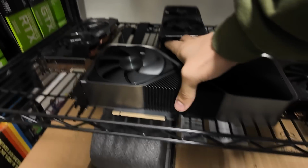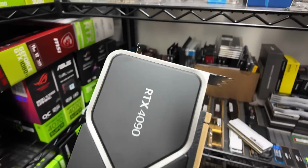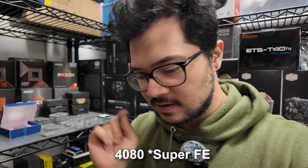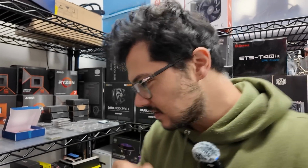So we'll let them do their thing while I collect some things and bring them back to my place. I definitely am gonna need a testing setup. I already have the 9800X3D, so we don't need a CPU. Ooh, is this a 4090? Please be a 4090. Sweet. Do I have a 4080? Oh, I think my 4080 FE got lost in the house. I know that's a first world problem to the nth degree, but that is gonna make my testing a little bit more difficult with the RTX 5080.